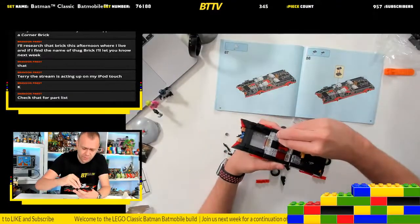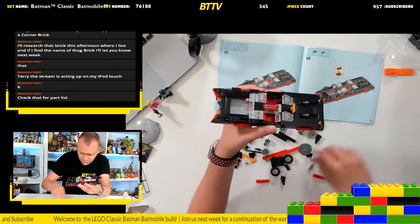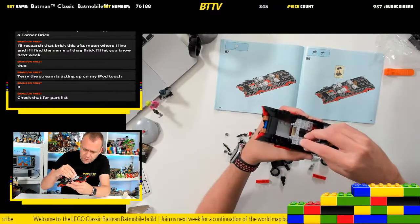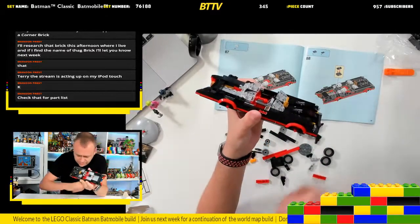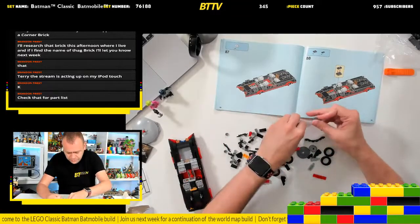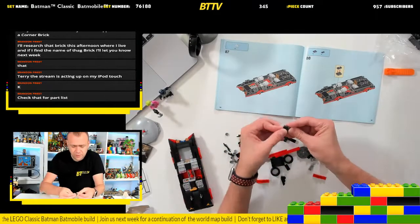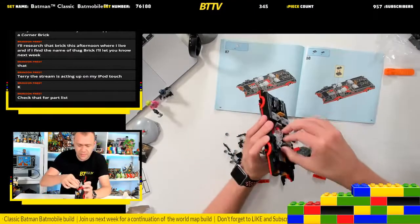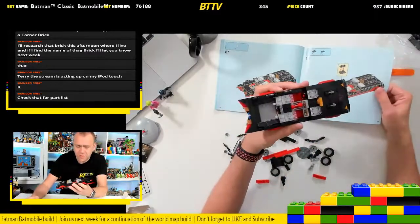And then just on here we've got some more of these transparent curved pieces. Stick it in like that. So we've got the curved bits at the back. Stick a jumper tile on one of these pieces here and just stick that at the front. So it's probably where we're going to connect a bonnet, a boot or trunk of some description.